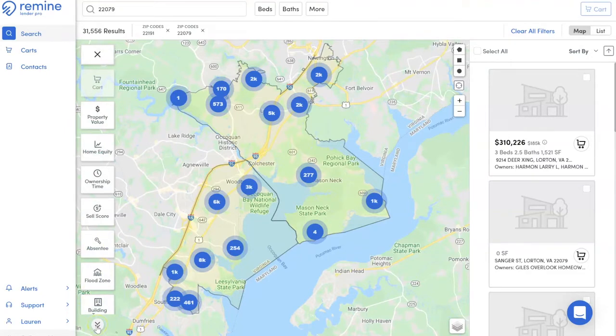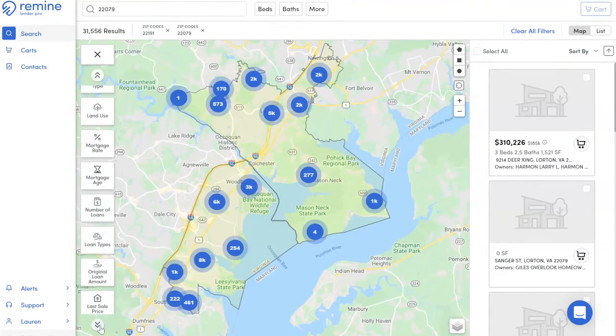So these filters really change depending on if it's looking at public record data, if it's our own Remine algorithms, but this is going to change what your results show based on meets the criteria that you're overlaying. So I'm going to show you guys a couple of my favorite things to search for on the lender side. Let's start out with, I'm going to go down to the bottom, scroll down.